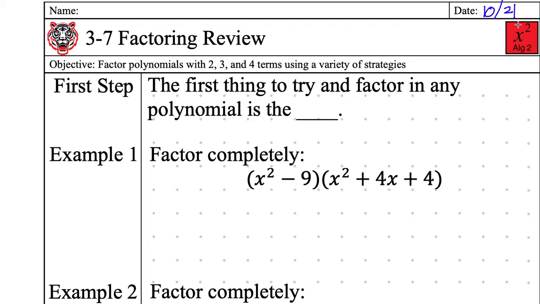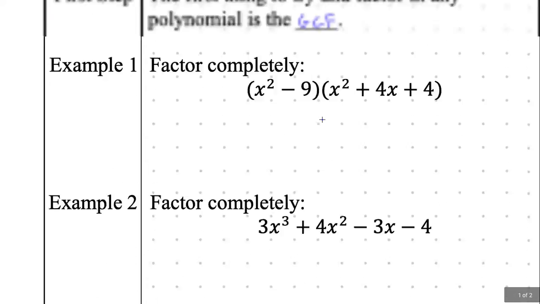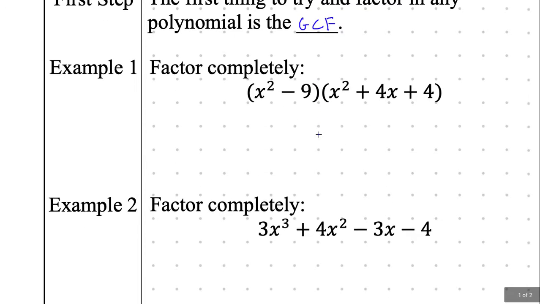There it is. All right, so the first thing that you should always try to do, you might not be able to, but you should always try to do what? 3 letters. Lorea? GCD, there it is. Or GCF. I don't know what I'm saying. Greatest common factor. She said it correctly. Always try to factor the greatest common factor. That should always be step number 1. From there, it goes off depending on what type of problem it is. So we have 4 examples, and then we just are going to get let loose for the homework.